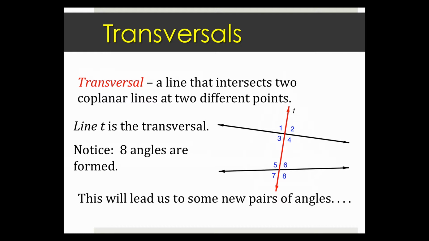And so this scenario is going to create new pairs of angles. And we've already talked about 5 pairs of angles. And Jack is going to be kind enough to remind us of the 5 pairs of angles we've already talked about from the last chapter. Obtuse, acute, right, straight. No, those are types of angles. We're talking pairs.